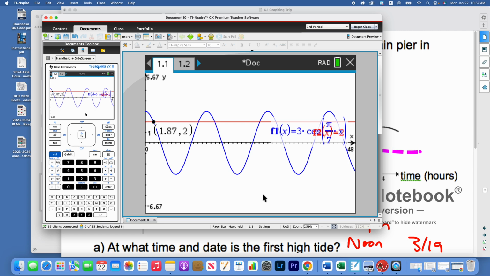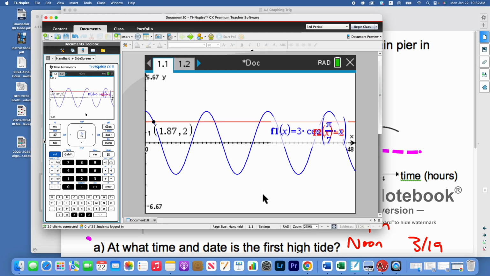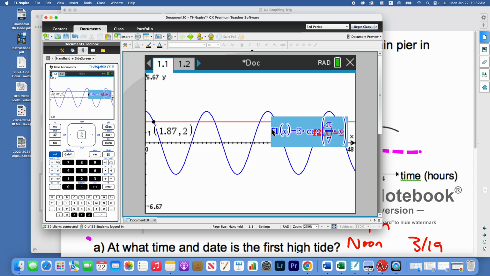What was the y equals 2 for? Because what I was saying is to be able to surf or be able for those boats to come in, that the water level has to be at least 2 meters above. So I'm at that height. So basically what I'm giving you is the y value and I'm solving for the x. Okay, make sense? And so now when I solve for this, my answers are not necessarily just the intersections, they're where? The whole area above. The whole in between of those 2 intersections, right?